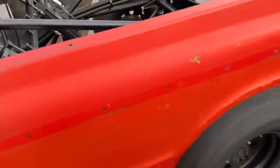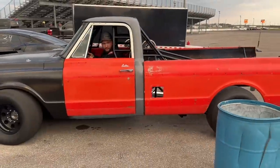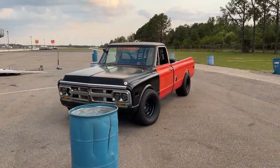About to put that thing to the test. I'm excited, man. Wyatt's been working hard the last couple months getting her back together. Got the slicks on, ready to launch. You guys got it pretty spiced up, or is it still kind of a shakedown? It's still a shakedown. We've got a few things to iron out. You know, it's a new build deal. So we just have to focus on some time getting A to B and then turn it up. Yes, sir.